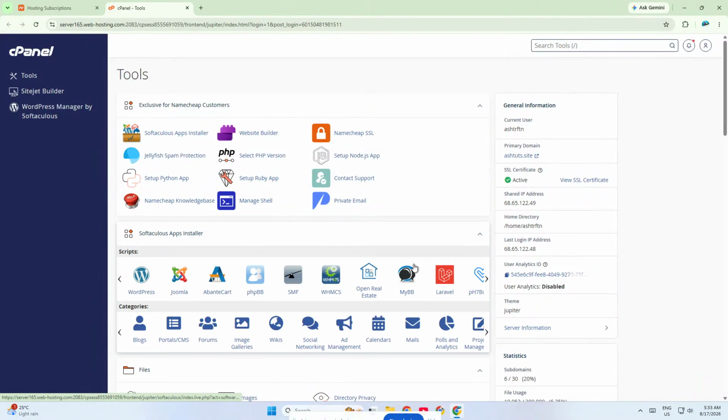If you need to find your Namecheap cPanel shared IP address, you're in the right place. In this quick tutorial, I'll show you exactly where to look inside Namecheap cPanel so you can find it in just a few seconds. This is useful if you're setting up a website, connecting a domain, checking hosting details, or troubleshooting a DNS issue.